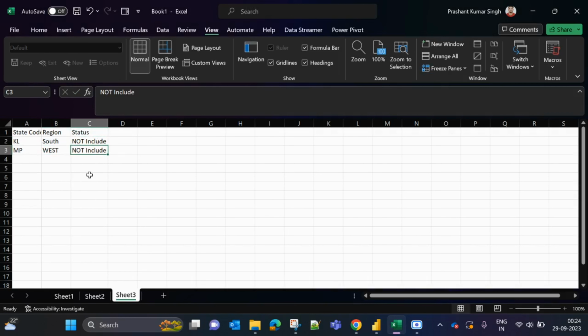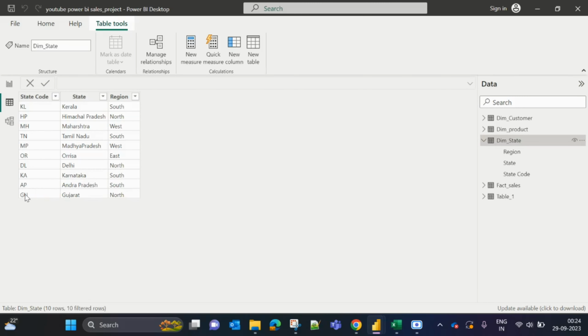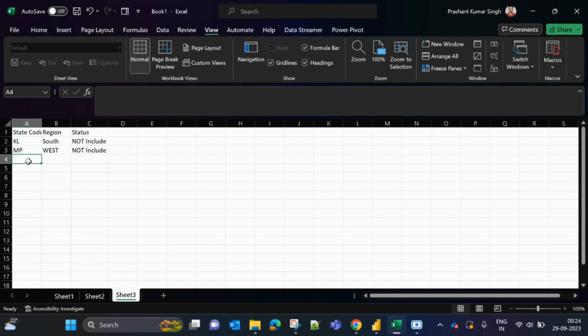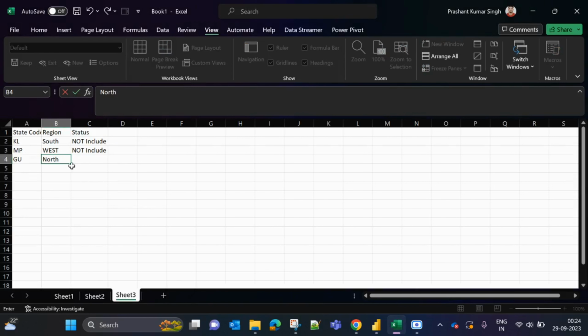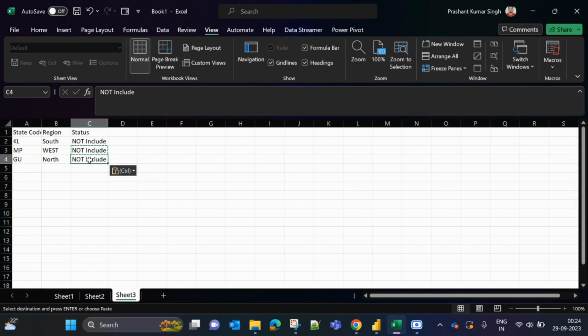And one more I'll take: whenever the state code is GU and we have north over here, should be not included, rest all should be included.